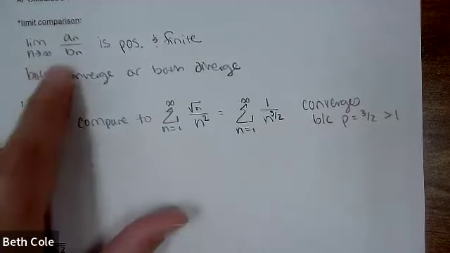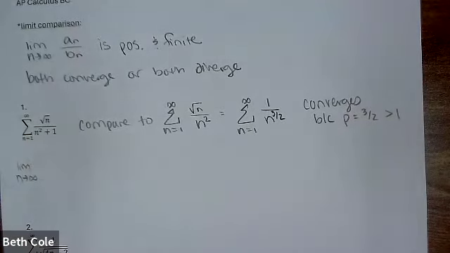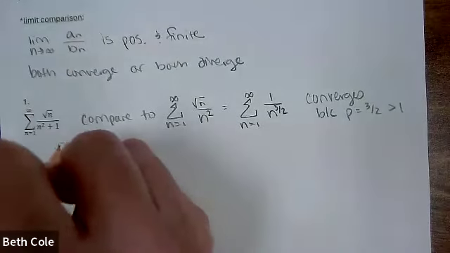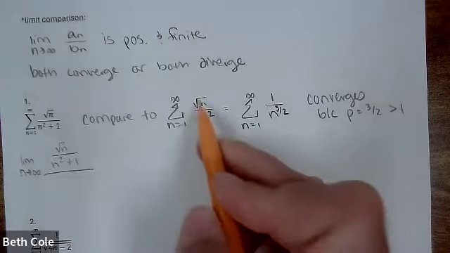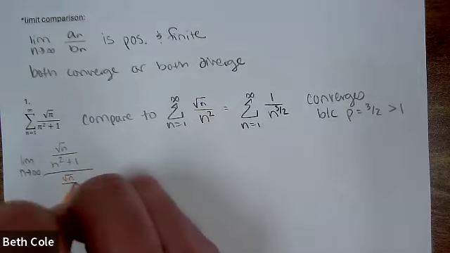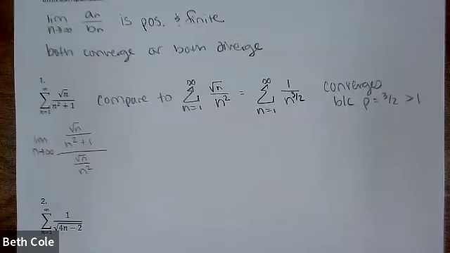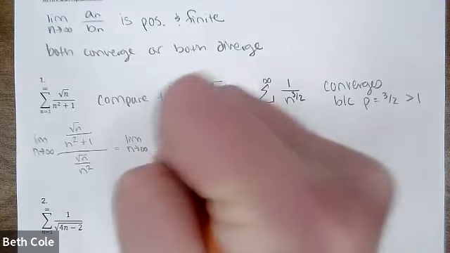And the way you prove that is with this limit. So we're going to do the limit as n goes to infinity. And again, it kind of doesn't matter. I usually put the original one on top and then the one I compared it to in the denominator. So I'm going to recopy this and then put that over the one that I compared it to, which is this one that I'm pointing at right here. It looks really awful, but only for a second. Some things are going to cancel. When you divide by a fraction, you multiply by the reciprocal.